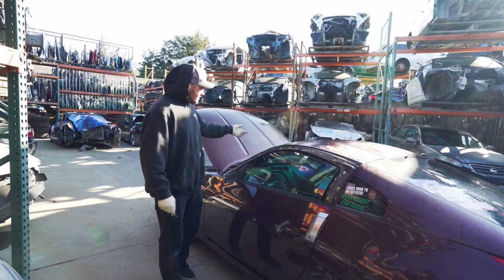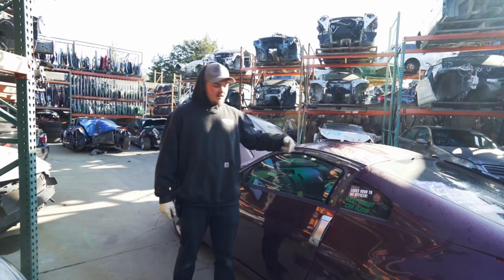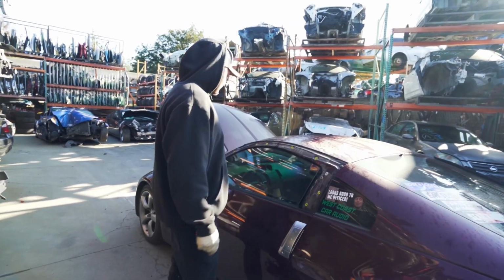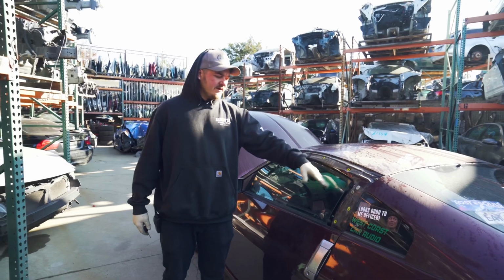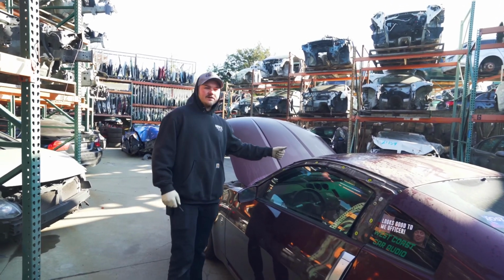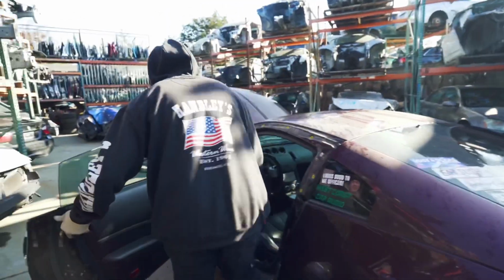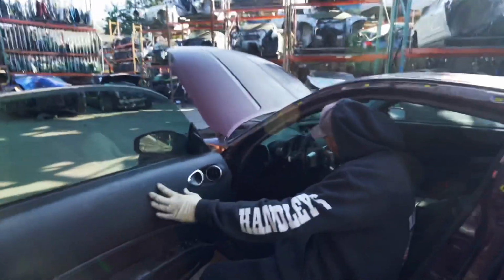What's up guys, we just got the body control module back in and windows work. I'll show you right now. It does look kind of funny just because I took the A-pillars off. Everything seals right, but in order to take the windshield off, you have to take the A-pillars off. But I'll show you that the windows work now.